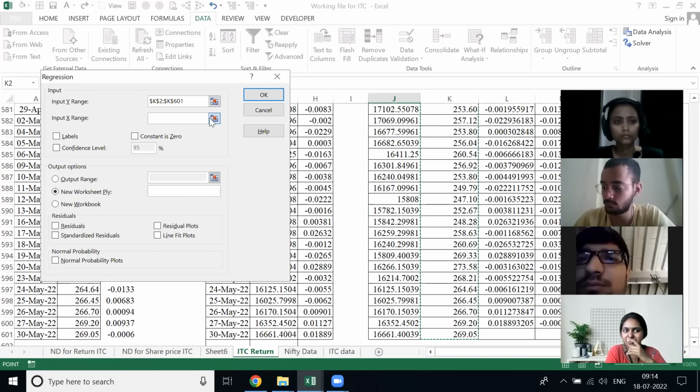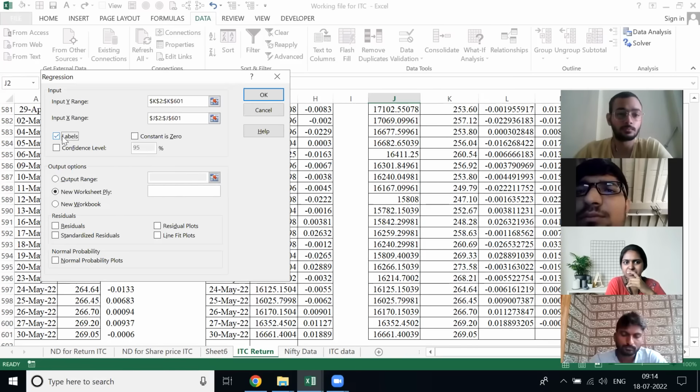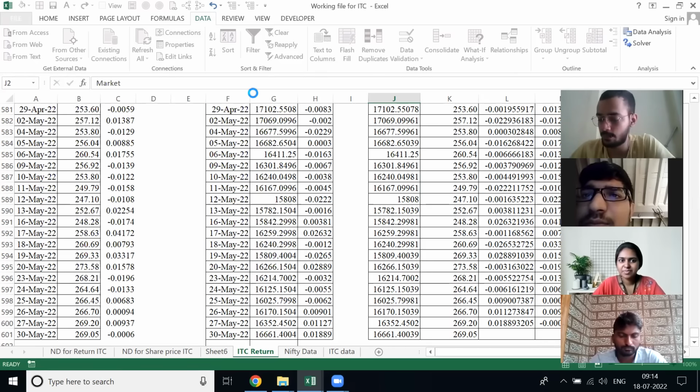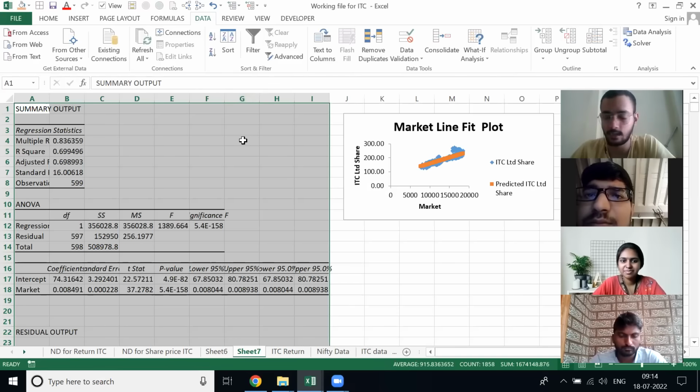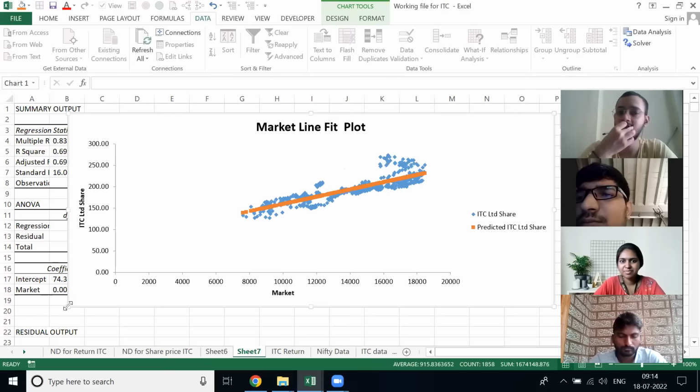Once that is done, the input for X is done, the input market is done. The first row was the label. What I wanted to understand is that I wanted to have a line of best fit, right? And after that is done, I click on OK. Oh my God, you will be able to see something great coming up. You saw something, right? If you expand this, let's see and interpret it.